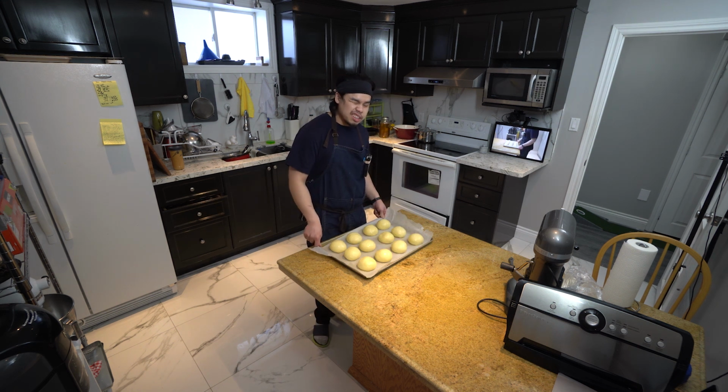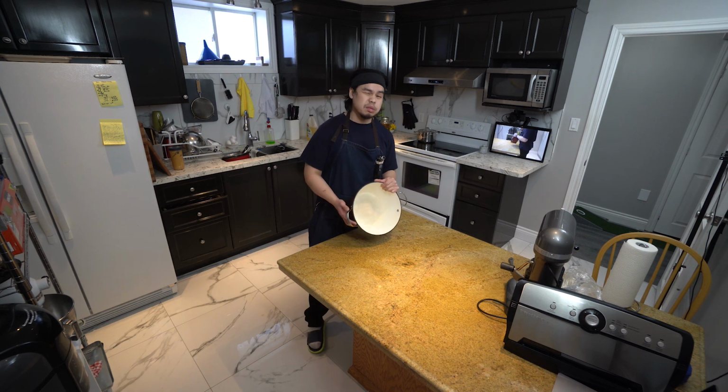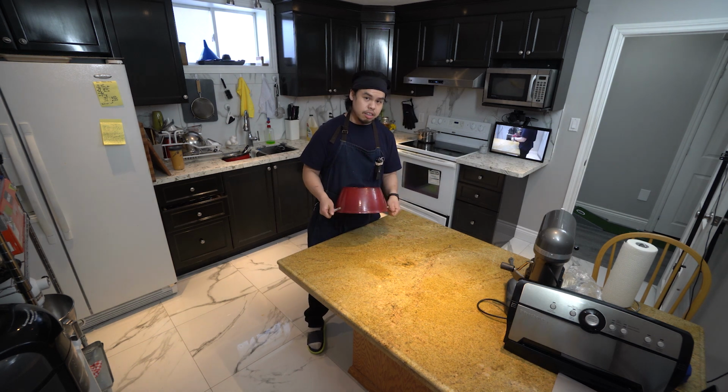All right, so we're going to bake these at 375 Fahrenheit for about 15 to 18 minutes until the internal temp is 200 degrees Fahrenheit. So as those buns are baking, we can get started on our chicken.